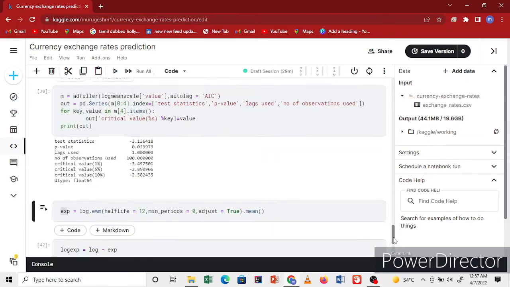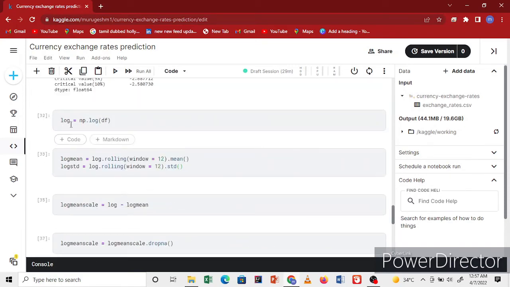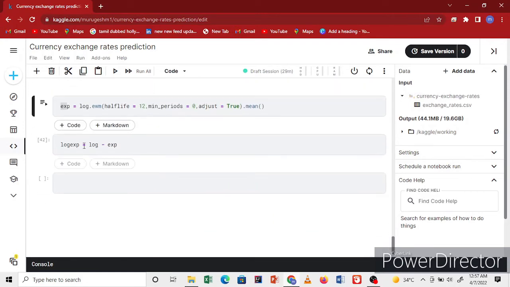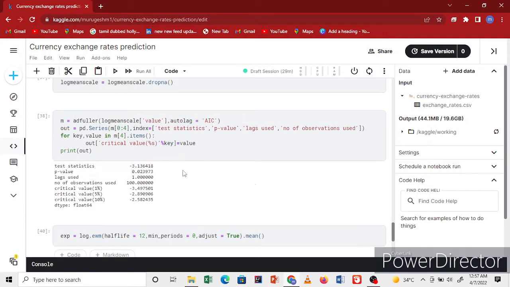I already transformed the log, this variable log. Then I transform the exponential value, and that value is simply subtracted. Store the variable log expo. Now I go to check the Dickey-Fuller test, how to implement it on my transform, stationary or not stationary.